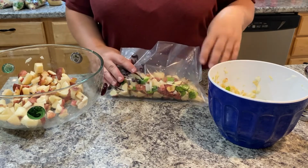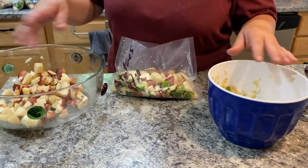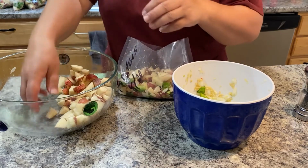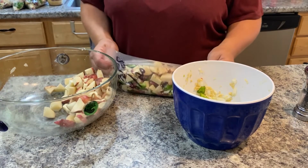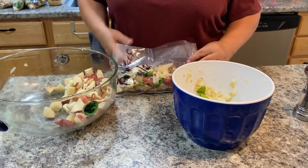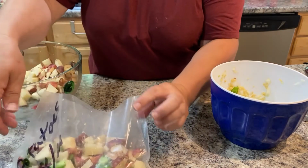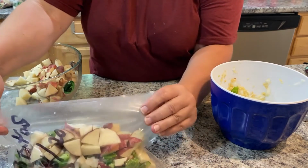But anyway, so I made 4 bags, and I need to make 1 more bag to just finish this off. Maybe I'll add a little bit more potato to this one so we can kind of even it out. But yeah, and you can make them as big as you want. And the best thing to do is not fill them completely. You want to leave some room so that it will go flat.